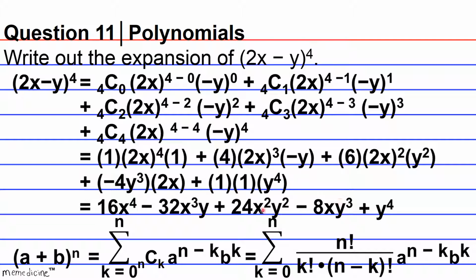All right, so this is pretty much it. This is our simplified or our expanded binomial. So 2x minus y raised to 4 is equivalent to this expansion here. And this is great because if you have a polynomial that has an order that's greater than 2, it's pretty time consuming to go ahead and apply the distributive property to multiply everything out. So this is actually a quicker way to do that.